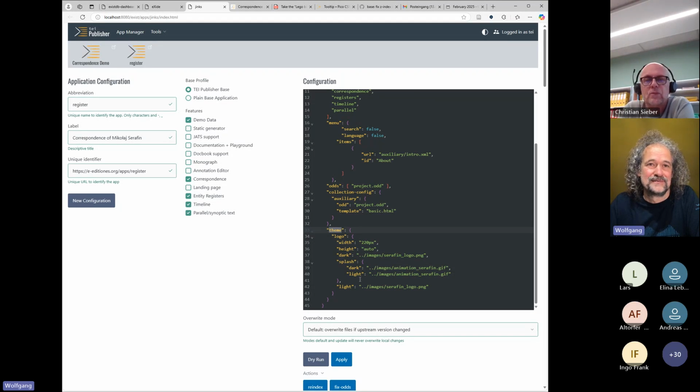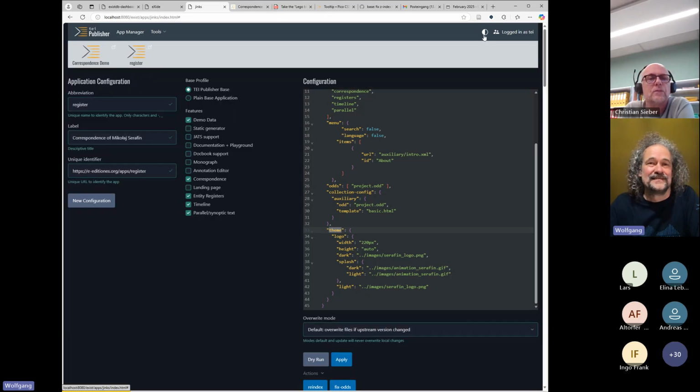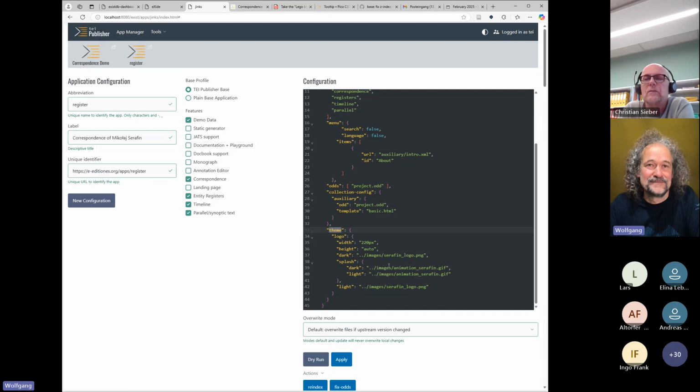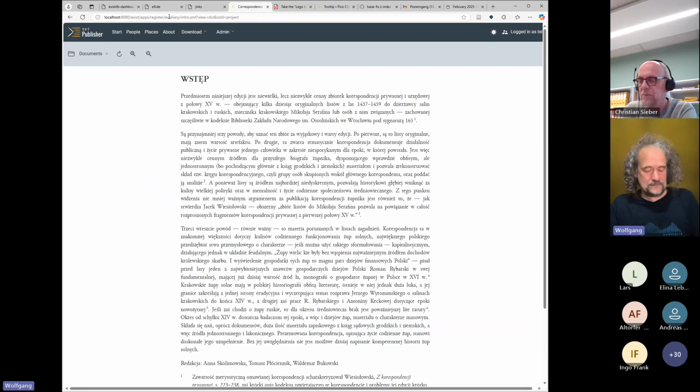You have a dark logo and a light logo, because what's also new is that we have a switch for dark and light mode, which means that depending on the color scheme, you need to have 2 different versions. So let's just apply that and see what it does. Okay, already done. Load.